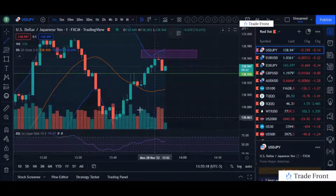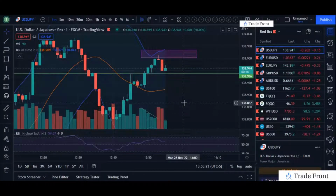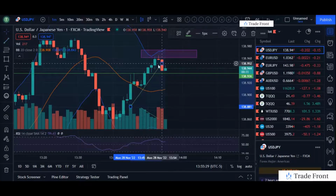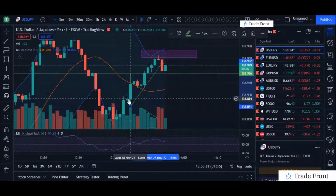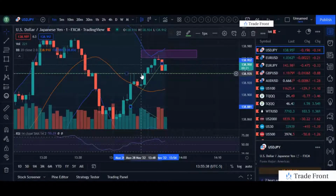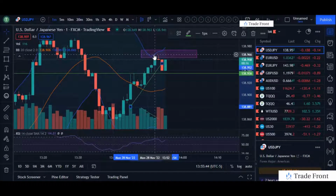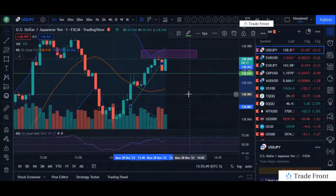We actually started to see a drop of the bullish volume here, so we started to experience what is known as volume divergence here. As the trend was continuing up, like I said, we had that strong bearish trend earlier. Then once we saw the trend reversal, we saw the strong bearish trend coming in. Once we see the break above this resistance level here, that is when the volume divergence starts to pick up more so. And then once we hit the upper Bollinger Band, that is when things are starting to look like, hey, we should take profits early and look at a potential re-entry later. That is exactly what I did here.